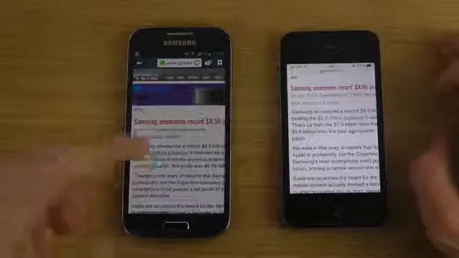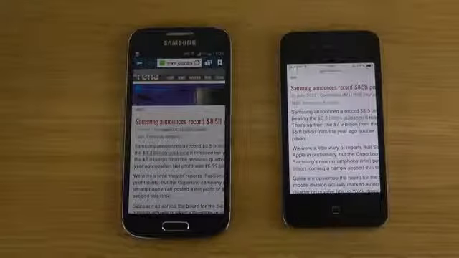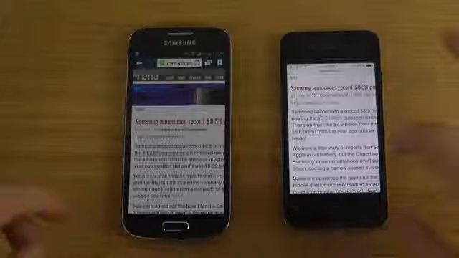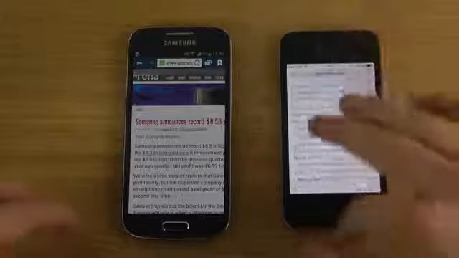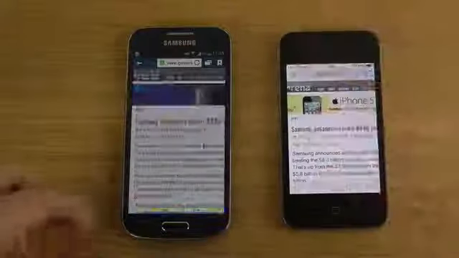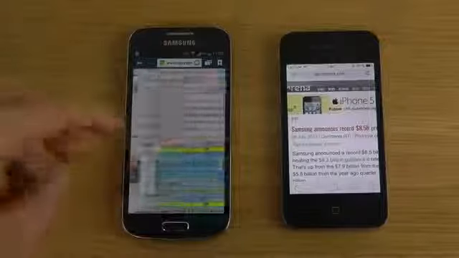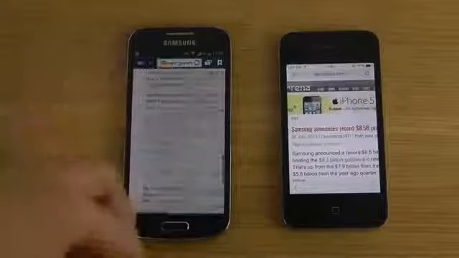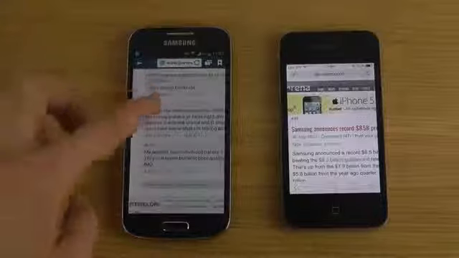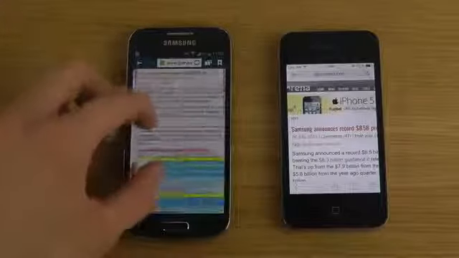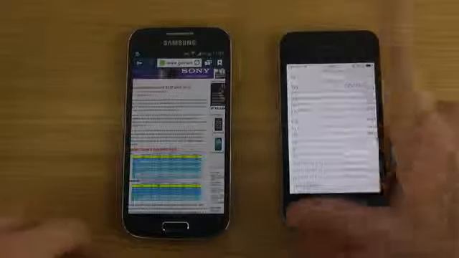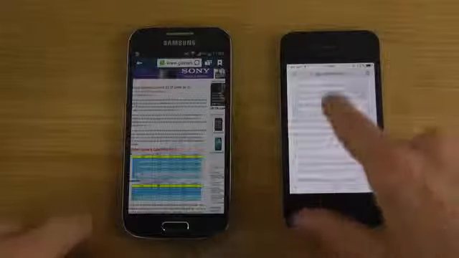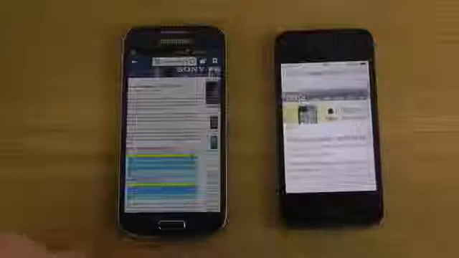One thing here that I also enjoy more with the S4 mini is that when you go up and down, you can see how slow it is when you're trying to go quick on the iPhone, versus using one swipe here to go from top to the bottom, which is something that I'm probably going to use a lot. So I do enjoy that. It feels like Apple could speed up here a little bit, because you don't want to swipe forever.